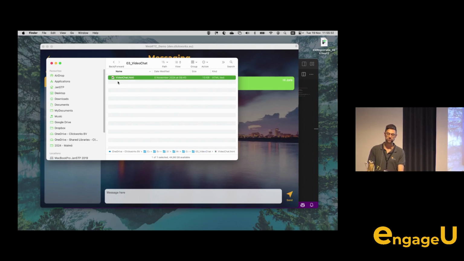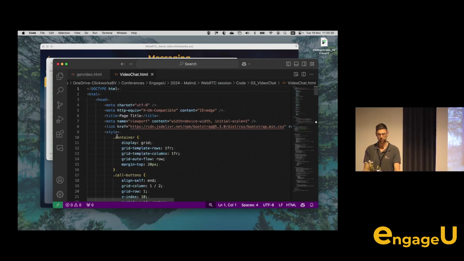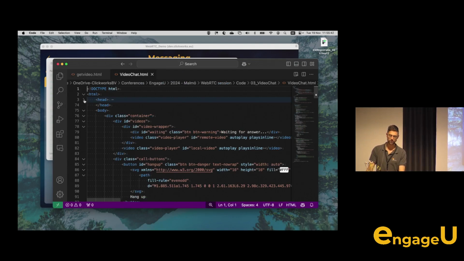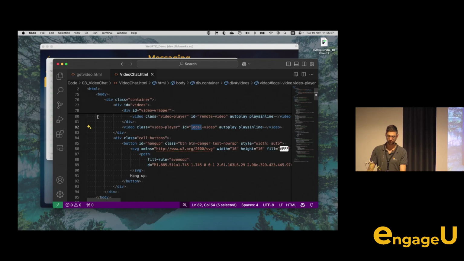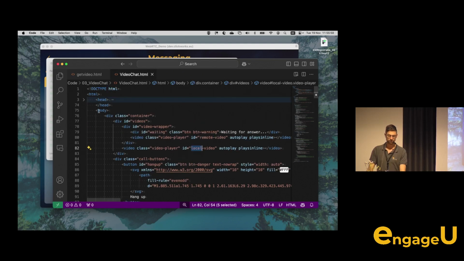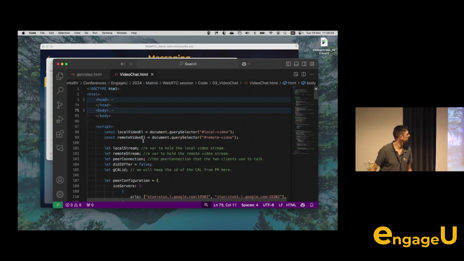But I'll show you the video chat code just to show you how easy it is. So there is, of course, some CSS and things going on, but okay. In this case, I only had 2 video elements, the one for the local, mine, and the remote. Just 2 plain video elements in my body. And I had a hang up button to hang up the connection. That's the body. Then, can everybody read it? Yeah, I suppose so.